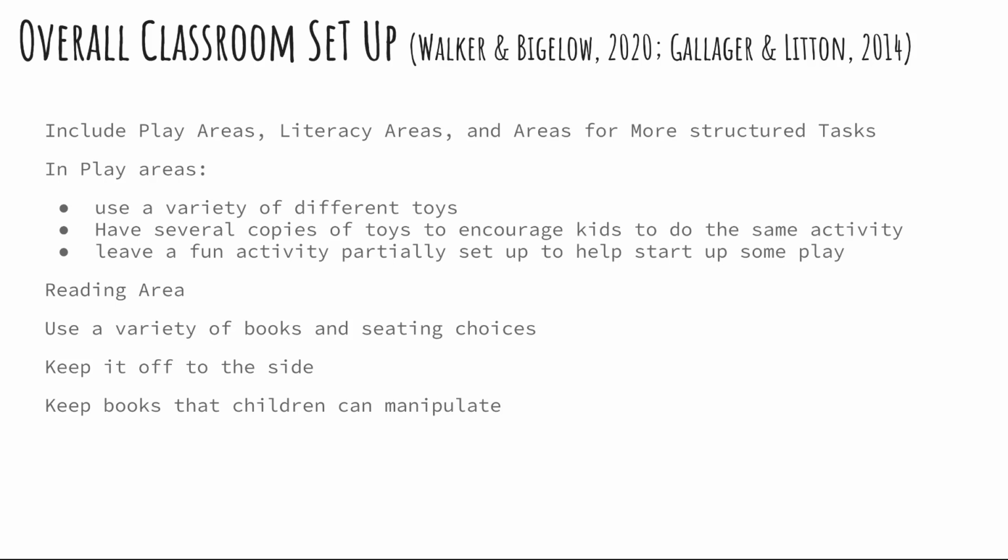When you have a play area, especially for little kids, you want lots of different kinds of toys. And you want lots of different copies of the same toy to get them to do the same activity. And this really gets kids talking with each other, and it gets them using some more pretend play together, which can be really fun and a really good way to get language out.